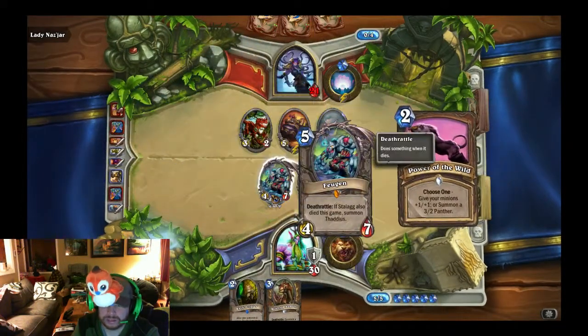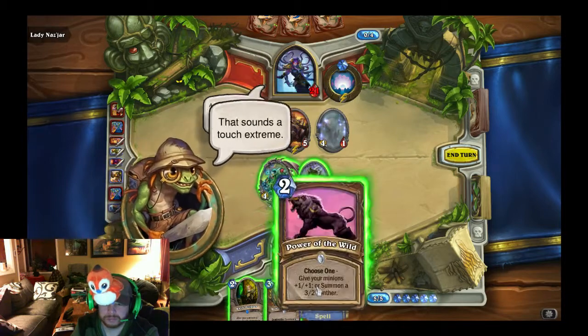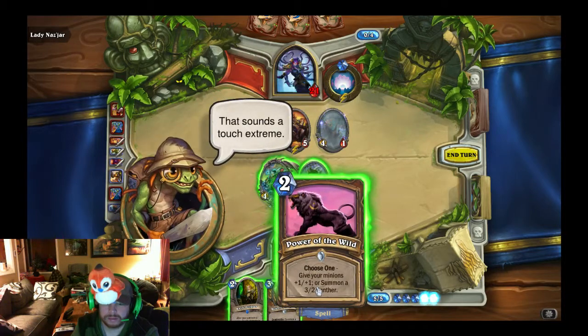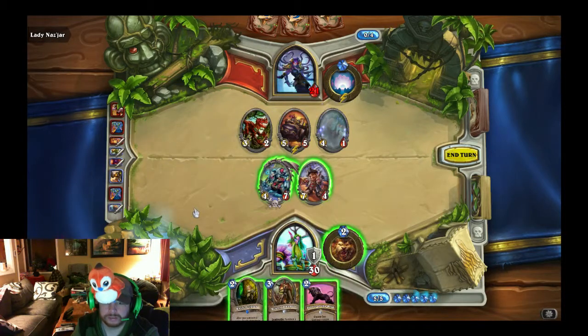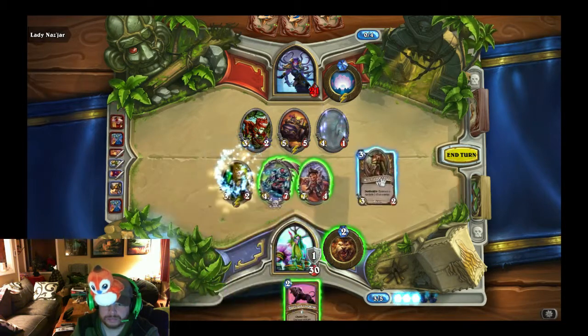Ooh, who's this? Armies of the depths. Oh, that's interesting. Wash over our enemies as a tide of death. Hmm. That sounds a touch extreme. 3-2 Panther. But Life juggler.